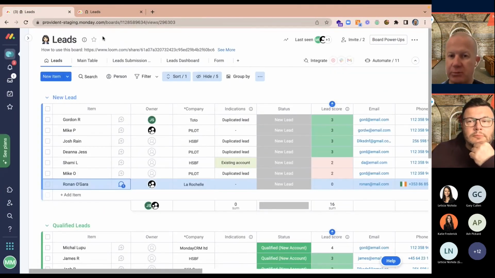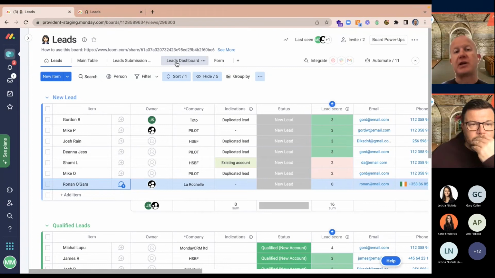So that's just one example of how we can get a lead into Monday. Equally, there are other ways we could do it. For example, if you have an email address where people are sending inquiries in, that can automatically populate into the board as well. Obviously, we can enter them manually from here too. If you're getting phone calls, you can enter the details here. So lots of different ways that we can bring it in. The lead is just one example, but it's an easy way of streamlining bringing the data into Monday. So we've got our leads coming in here.